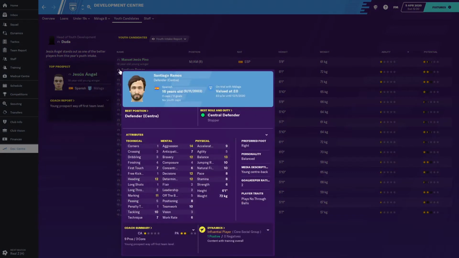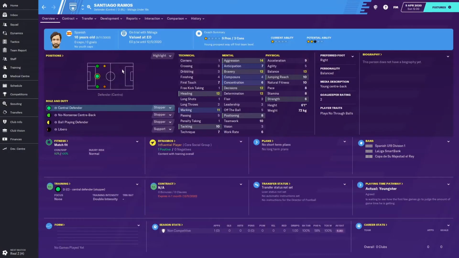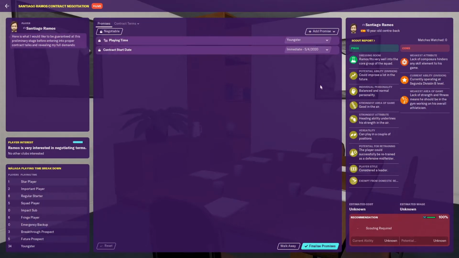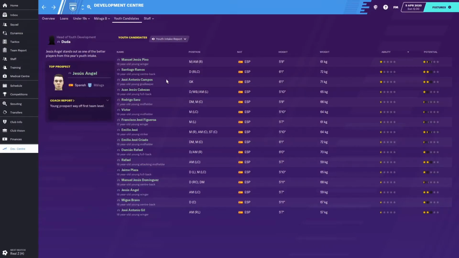Though he is a central defender, heading 12, marking 11, tackling 10, 6 feet 1 inches height. Can play anywhere across the back, to be fair. Prefers the right foot. You know what? Let's just give him a contract. Let's take a gamble on him. The worst that can happen is that he doesn't make it and he gets released later on. Negotiate. Yeah, that'll do. Use contract. Boom. He's in.